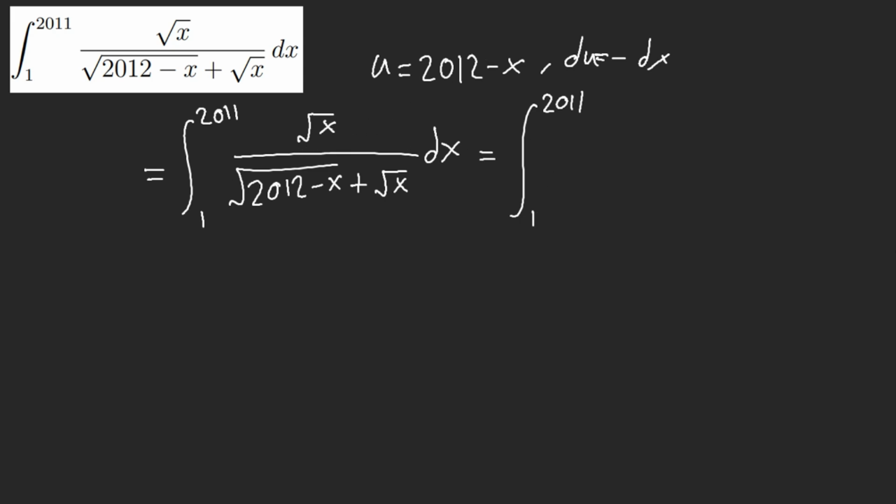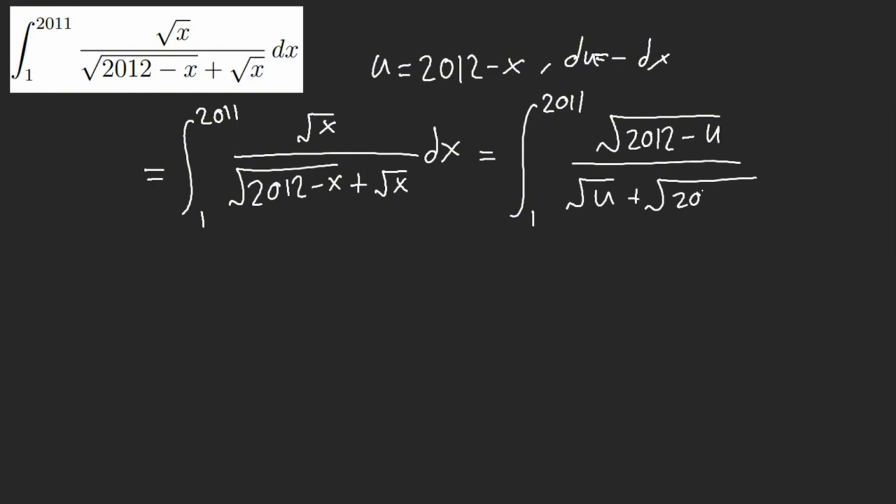But this time, with this u substitution, everything becomes 2012 minus u. This is now u plus 2012 minus u. Now, especially to those who haven't seen my integration B training, this is literally the same thing as switching to x. Just switching the variables. It's just going to equal the same thing. The variables don't matter because it's a definite integral, right? X, u, I'm going to switch it back to x.